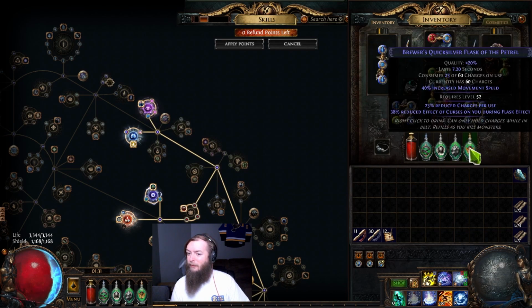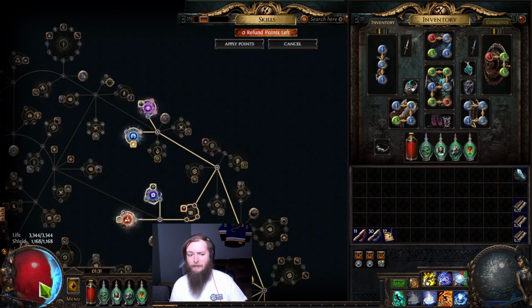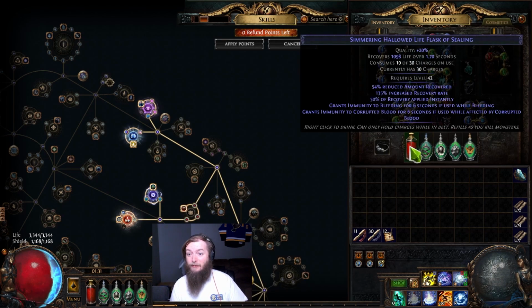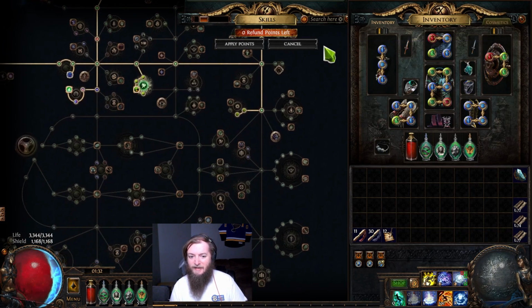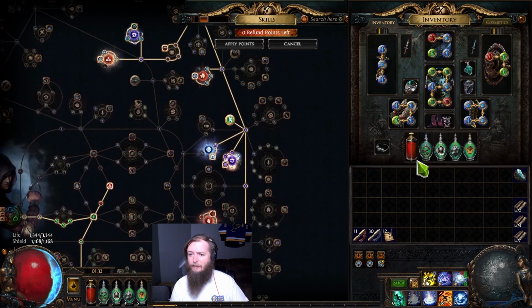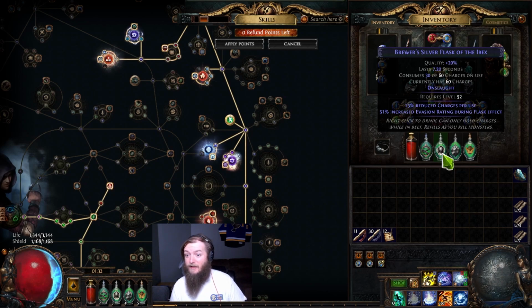We re-rolled all of my flasks except the hollowed. Given the amount of life that I have, I only have 3,300 life, I'm fine with running the hollowed life flask still. Mainly because it consumes 10 charges over 15, like the others do. So we no longer need the mana flask, which I'll explain in a second. I threw in a quartz flask, which might be able to save me a passive point down here. I haven't worked that out yet. But we have cast speed here. We got a silver flask for onslaught. That's more cast speed.